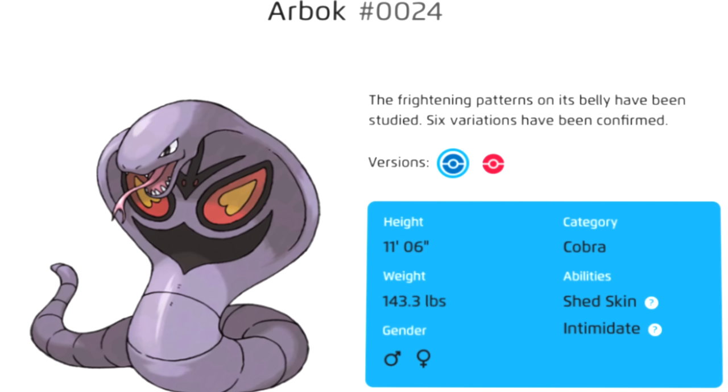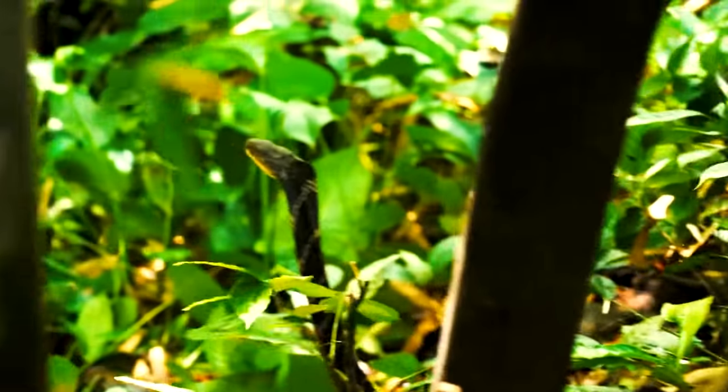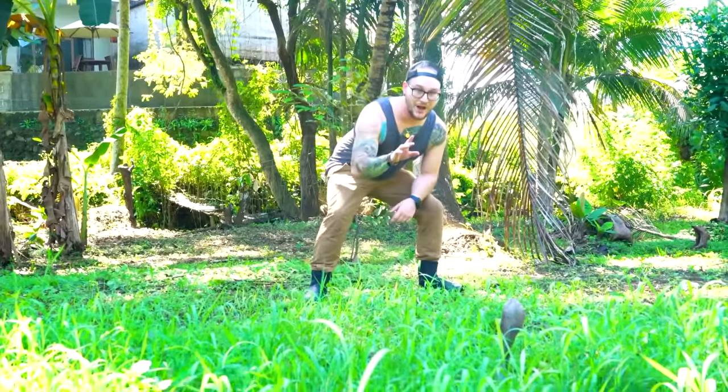Number one — the one that's probably not going to be a good pet, but you could technically have in some places, and one that has to be on the list: Arbok. Arbok is obviously a cobra — probably a monocled cobra, maybe even a king cobra, which I found in the wild. They're amazing. I also found a spitting cobra. I've never thought that I'd be able to see a cobra so close.